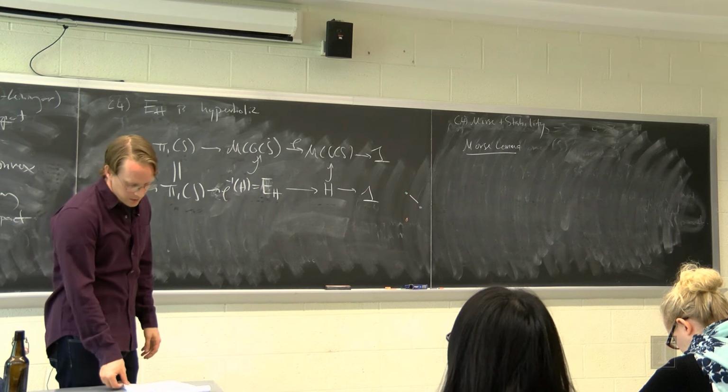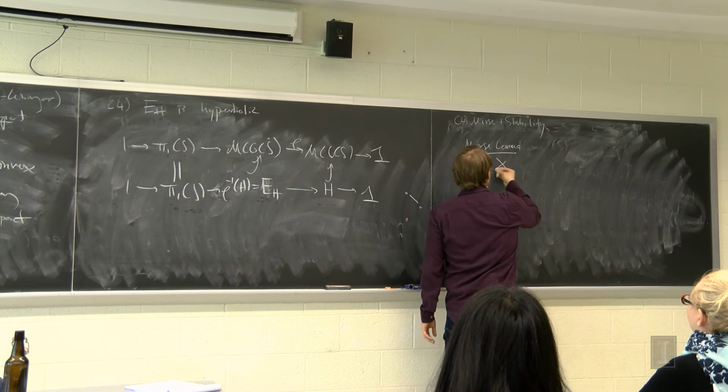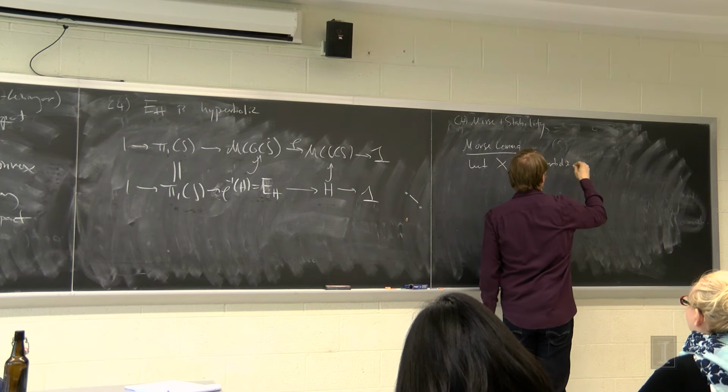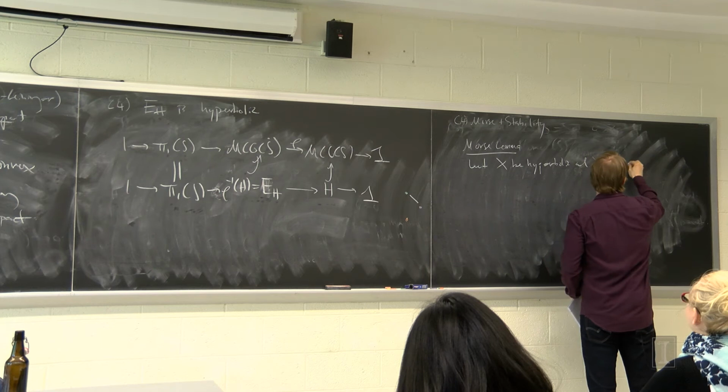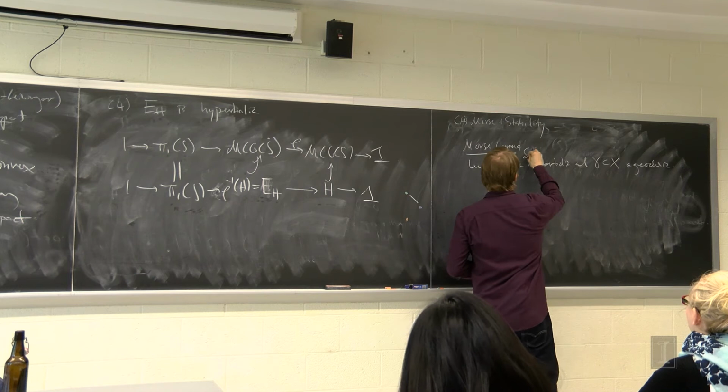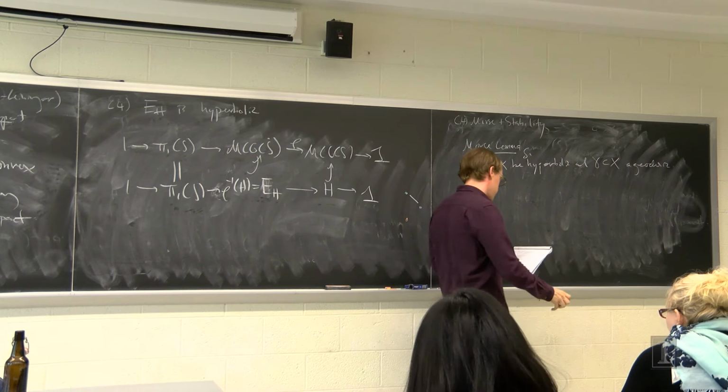Okay, so this is called the Morse lemma. So let X be a Gromov hyperbolic space and gamma a geodesic. So let's say this is delta hyperbolic. Delta was, I drew a little picture of a triangle, the neighborhoods I needed to take of the two edges, so the third edge lived in the union of the two neighborhoods.